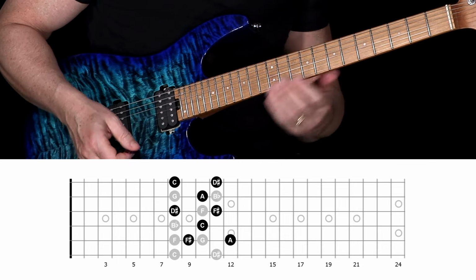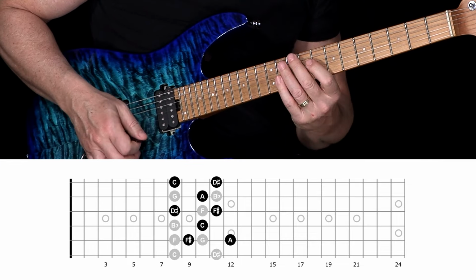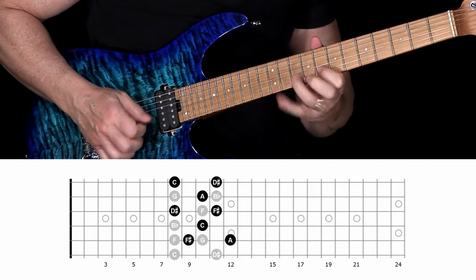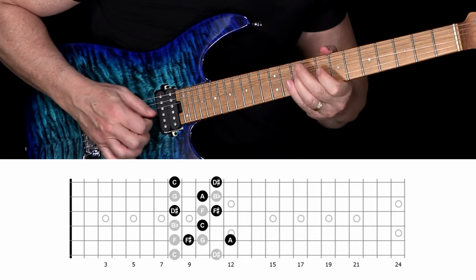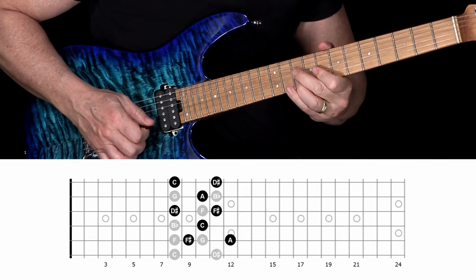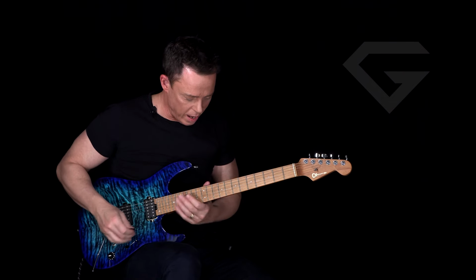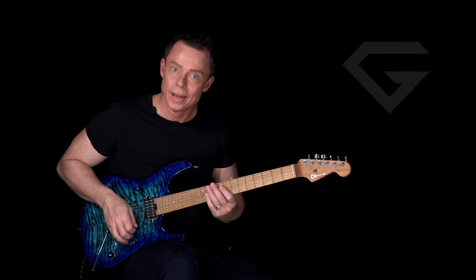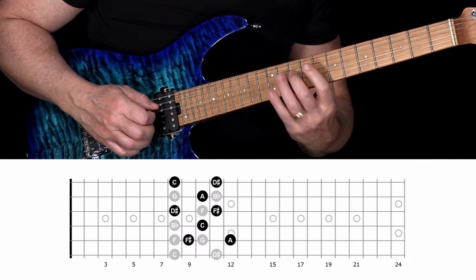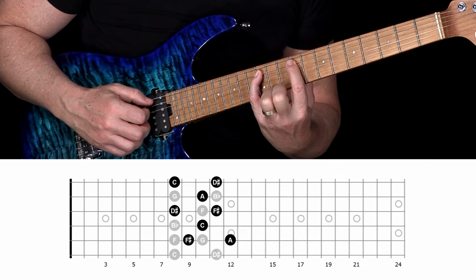And already right here, we got some nice tools, because now I got my blue scale, but I got my diminished arpeggio as well. So I can expand my blues sound to make it sound crazy. So that's the arpeggio there. Then I go for the 10th fret on the G string. And then I have the 12th and the 9th fret on the A string.